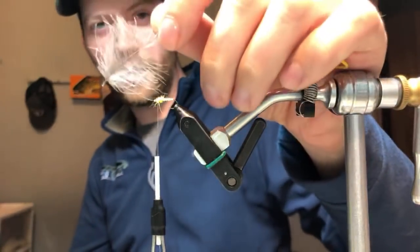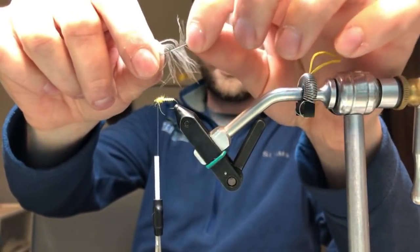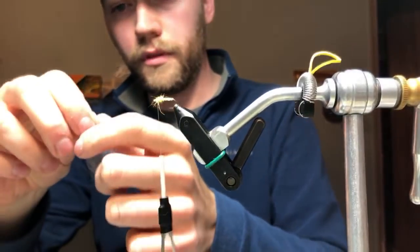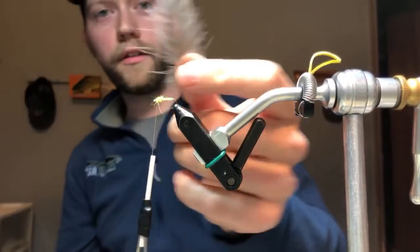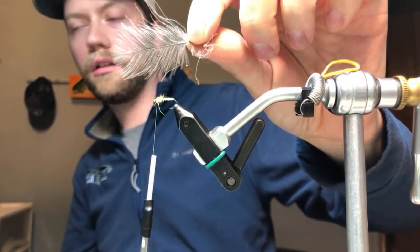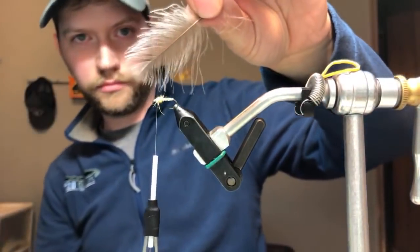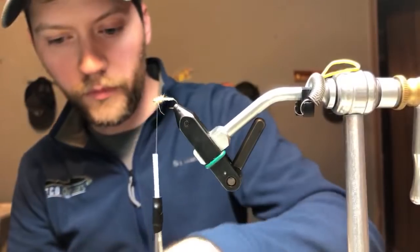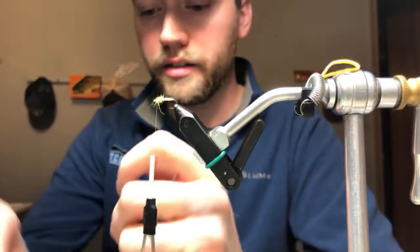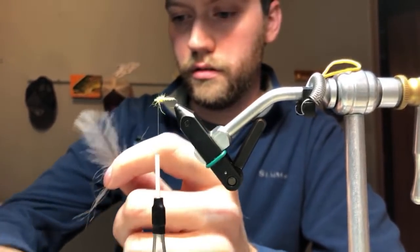And then this one, same thing. This feather's not bad, but there's breaks in it. So there's a lot of broken stuff right there. So I wouldn't be able to use that one either. But this, that's about the feather you want. If you look, wide and full, like really clean looking feather. So that's usually what I'm trying to pick through when I'm tying flies like this. Cool.